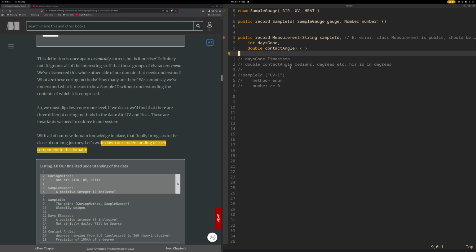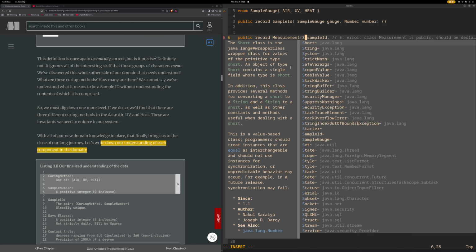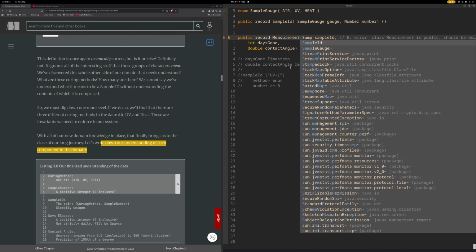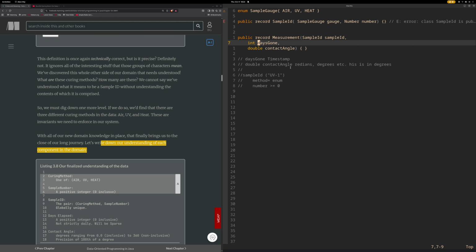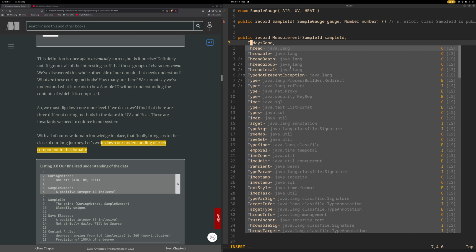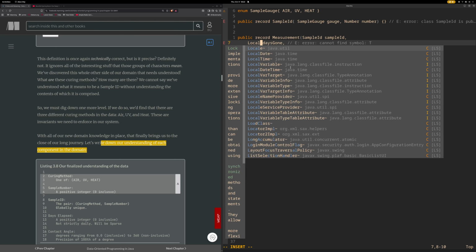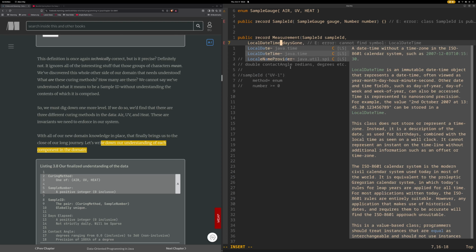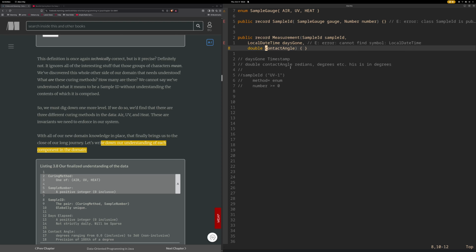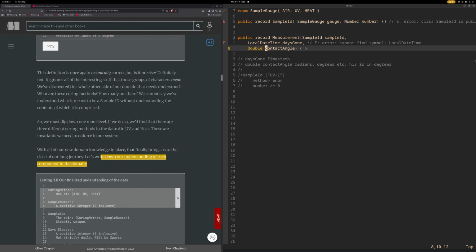So now we've separated some concerns. And here I'll just create a sample ID. Sample ID here, and instead of that, we'll give it maybe a local date time, I guess. And here we have to work on this as well, right? Give it a gradient, create something that specifies what this is. It can only be that. Maybe there's a Java library that does that. That is basically everything that he's talking about.